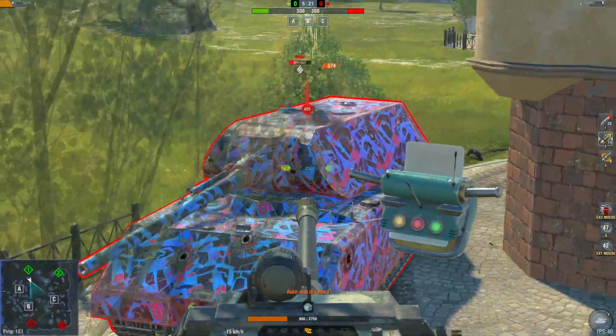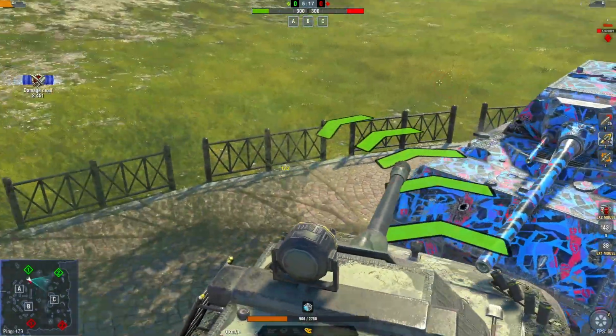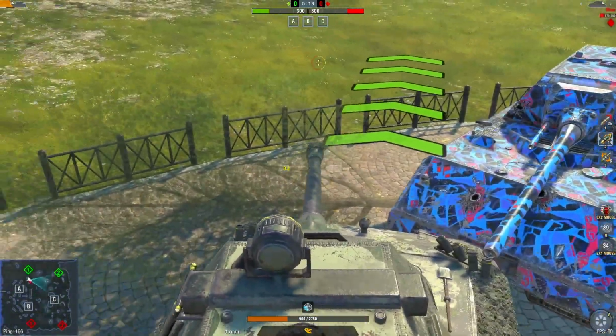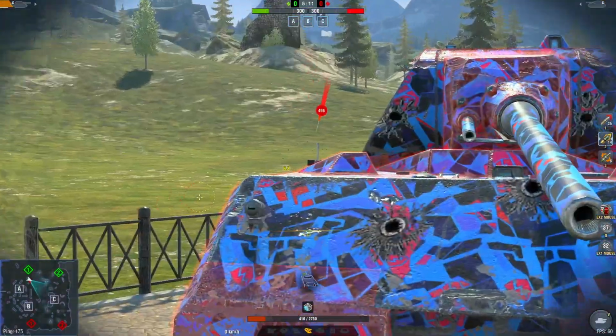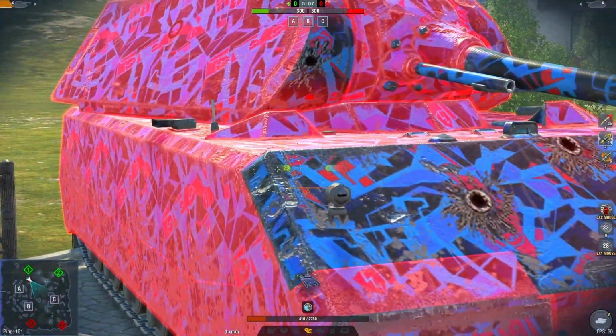Now, as long as I don't mess up my shots here, I should be able to kill him. And he still has 570 HP, so if we manage to get a nice shot here that it bounces, come on, bounce me. He does not bounce me, unfortunately. Luckily, we do not lose any of our modules over here.